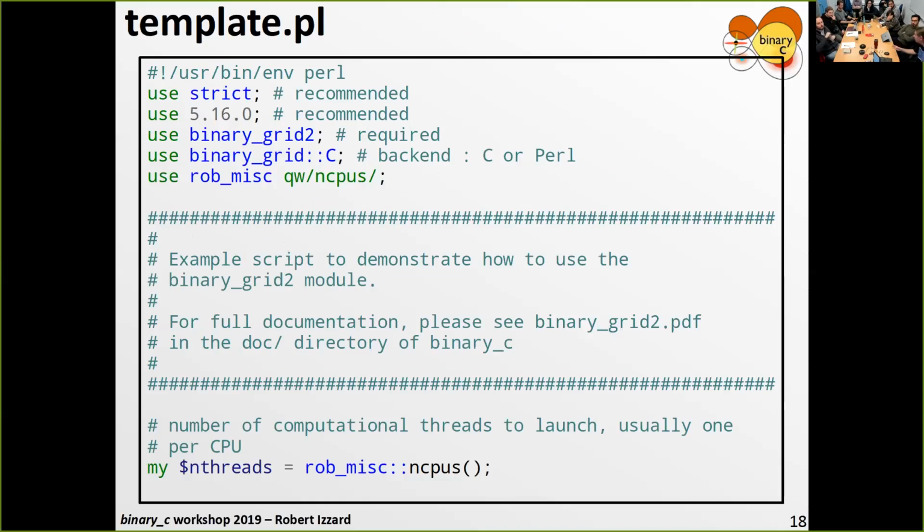Just to show you, they're not very hard. All you have to do is copy paste it. You can alter things yourself. It's very easy. So the first bit has this stuff at the top. I would just recommend copy pasting that. The first line says use Perl.